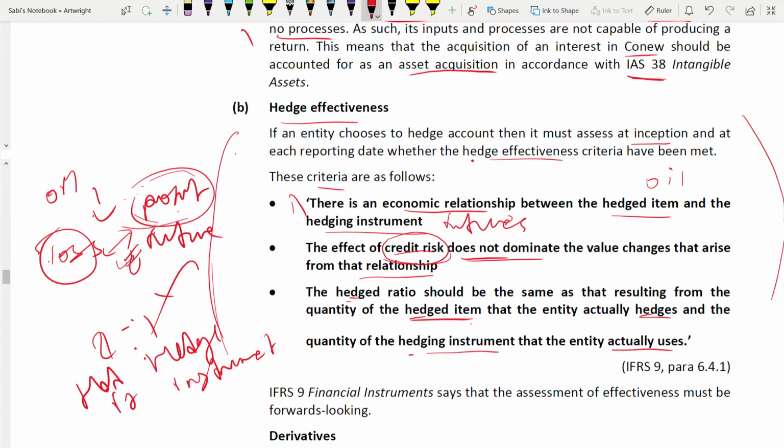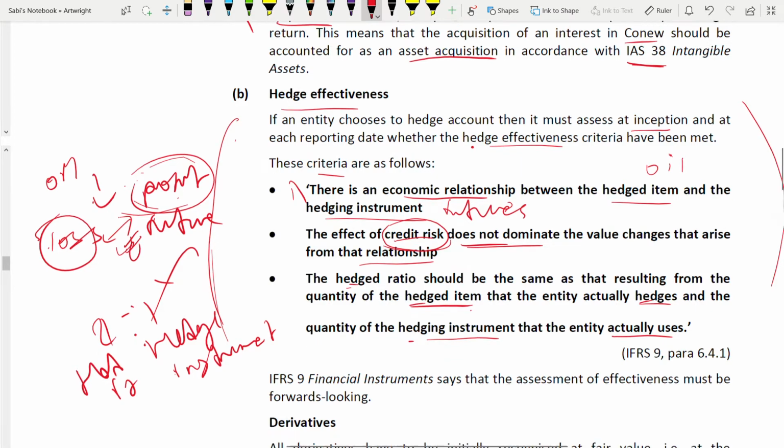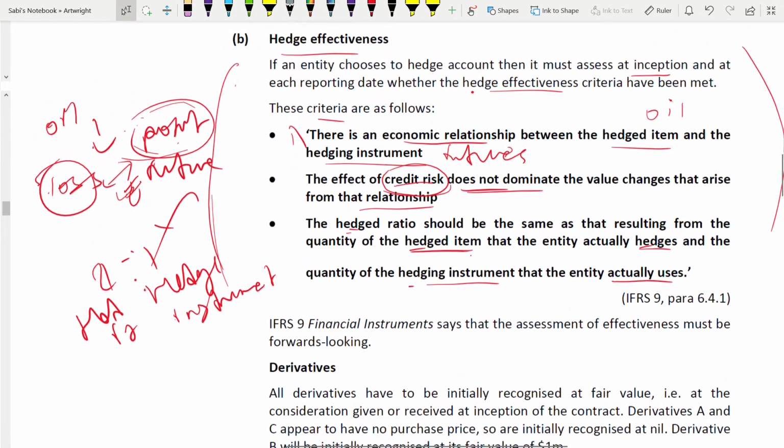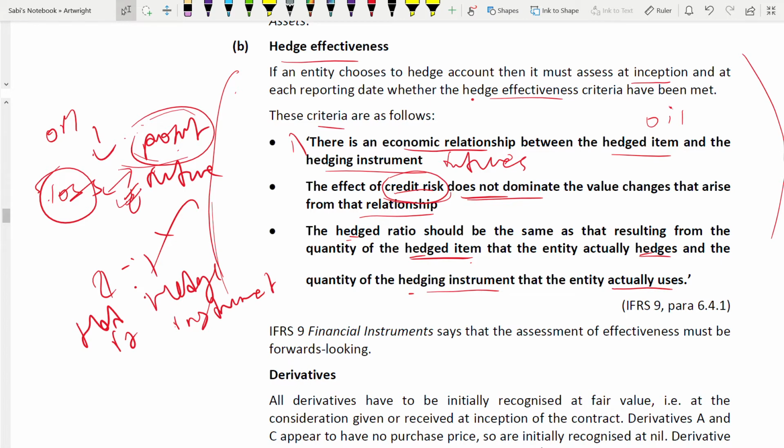So too much of numbers will not be asked from this area. If you just know this hedge effectiveness criteria, that much is enough for you. More than this, they will not go, and they will not ask you also. So you don't need to worry about what if they give numbers and how do I do this. They will not do that, because to test your IFRS 9 knowledge based on numbers, they have so many other things in that standard. So they will leave this, they will make it easy for you. Only the knowledge part, the writing part, you need. Calculation they will not ask from the hedge effectiveness area. Even in a textbook, I don't think there are any calculations or to find ratios or anything like that. So these three.